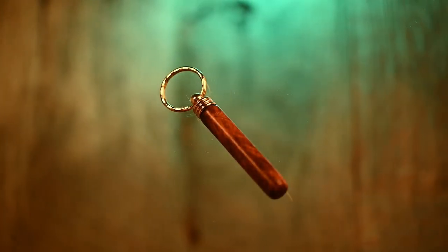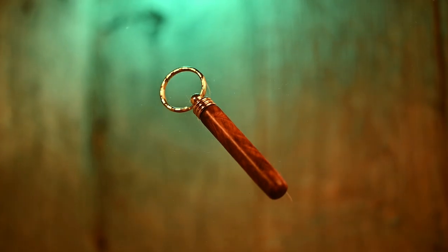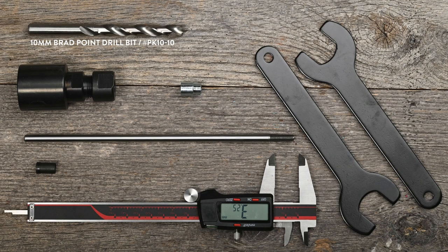Let's turn this closed-end secret compartment keychain with the standard kit and the Handle Anything Chuck. A 10mm drill bit; I prefer brad point so the bottom of the hole is fairly flat. The heart of our closed-end system, the Handle Anything Chuck. Standard 10mm bushings, along with our Maxi Mandrel rod. A 10mm internal plug. Our 7/8 wrenches or equivalent to open and tighten the chuck collet. And digital calipers, which are optional but highly recommended.